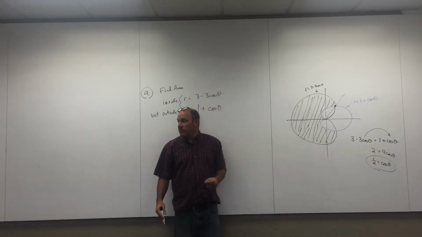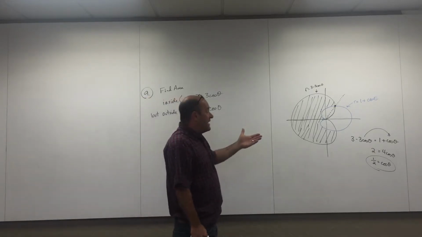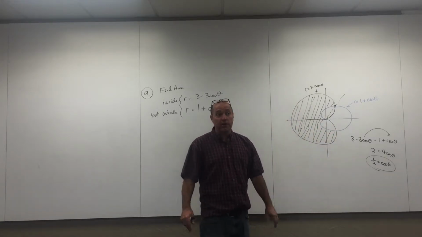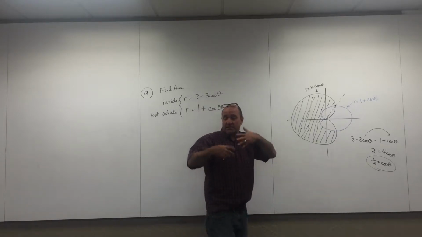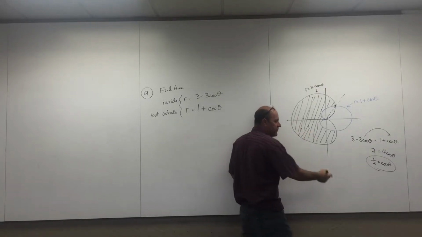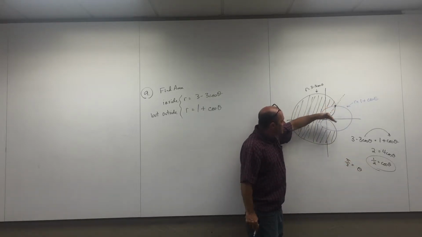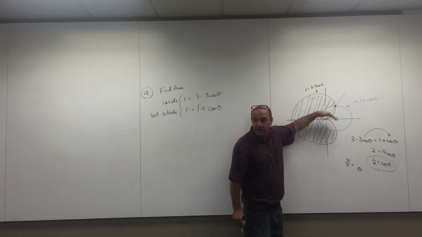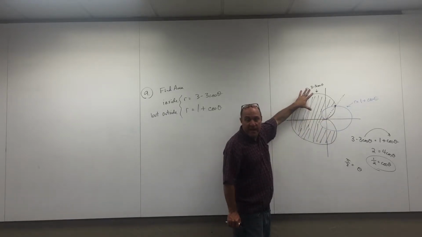So I set them equal to each other, gather like terms together, and solve for cos theta. When cos theta is a half, that's a very famous angle. That's a 60-degree angle. Your calculator would tell you that. Sometimes I talk in degrees, but when you really do the work, you better be in radians. So a 60-degree angle is pi over 3. So that's that angle. Here's the other point of intersection, negative pi over 3, negative 60 degrees. But I don't think I'm going to bother with that since I'm going to work with this top half.